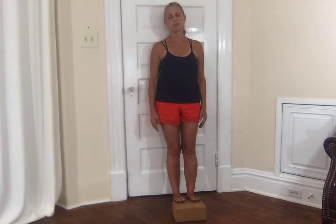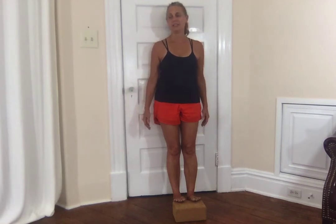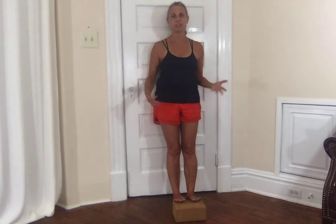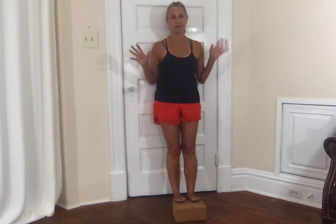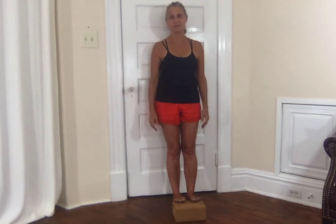Just in order to stay here for 5 minutes, you might want to watch TV, as long as it's not really violent, upsetting TV. Listen to a podcast, listen to whatever, but set a timer. I didn't set a timer for this, so I really have no idea how long we've been doing this, but once you understand this stretch, you can set it up on your own without this video, and you can set a timer, and there you go.